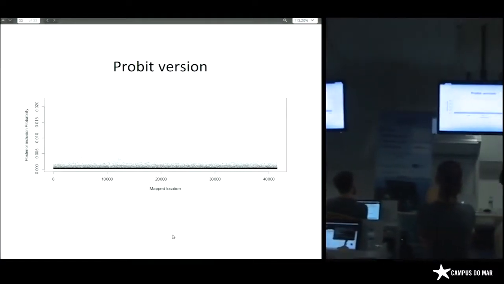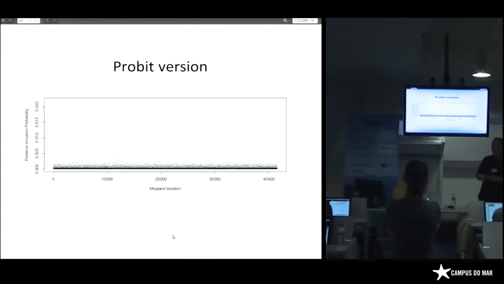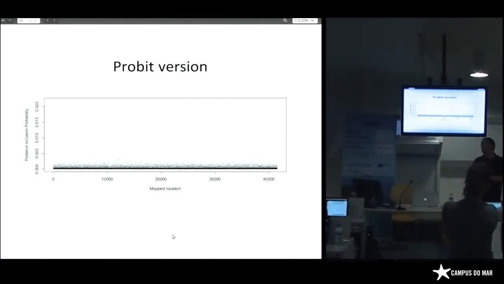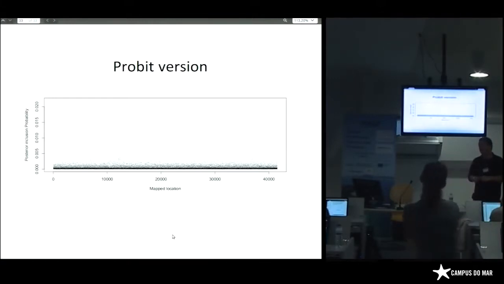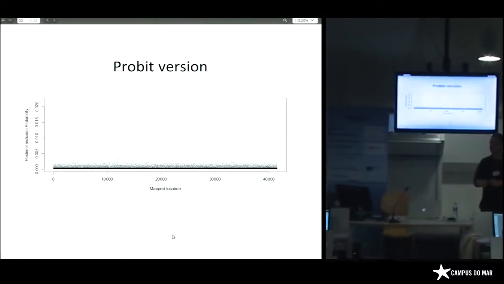How do you know which will be the good model to run? If you have binary data, you should probably always run the probit model. If you have continuous data, you cannot run a probit model.